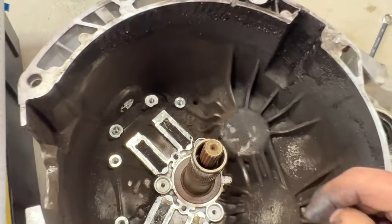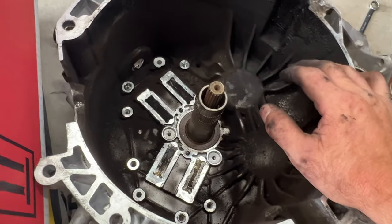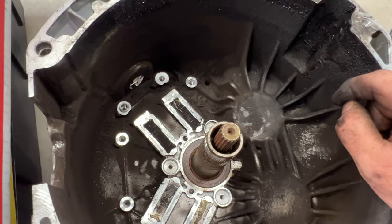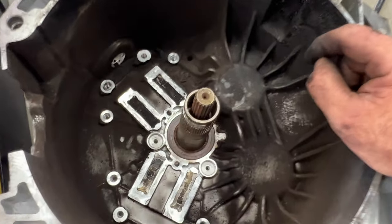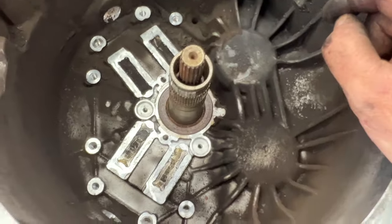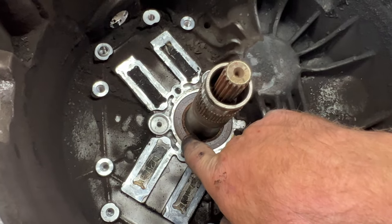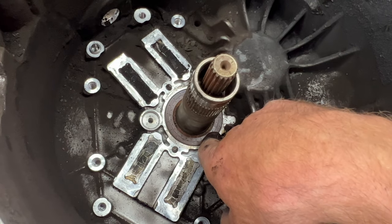So what I'm going to do is get this bell housing, everything all cleaned up. Just going to use a vacuum, suck up these big chunks of dust here, and then go ahead and use some brake clean. Wipe it all down, get it all nice and cleaned up here. I'm not going to videotape that because that'll just take too long. But I'm not going to try to get any brake fluid around the seal here if I decide to keep this one in.